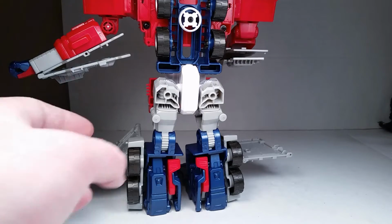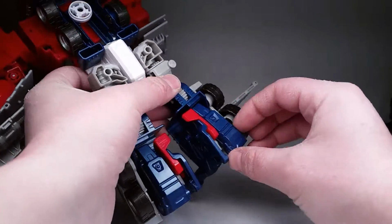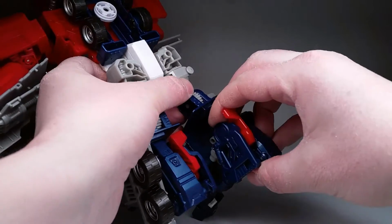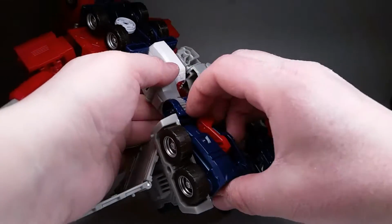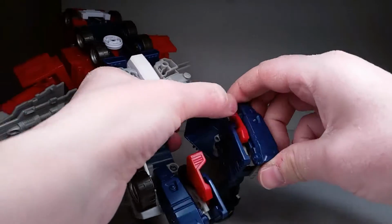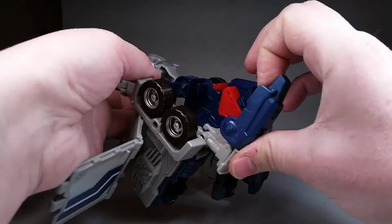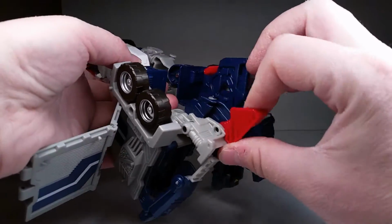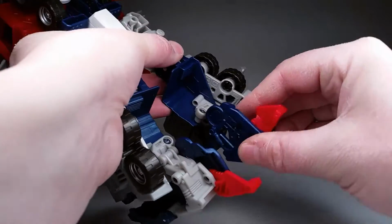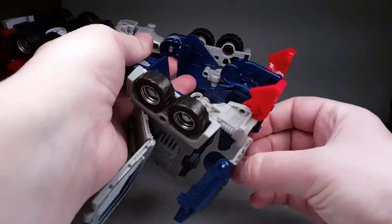All right, so what you want to do is you want to take the wheels, or it's not the back here, and you want to take this out. So you're going to flip this down, like so. These kind of will come down on a double hinge, so like that. And you're going to want to do it with this side, double hinge. You're going to want to flip this just itself down like that, and then flip it to the front. Same thing on this side, flip it down, flip it to the front. Pull these down on their heel. These are heels. And then you want to shift it all the way to the front. So, kind of like that.